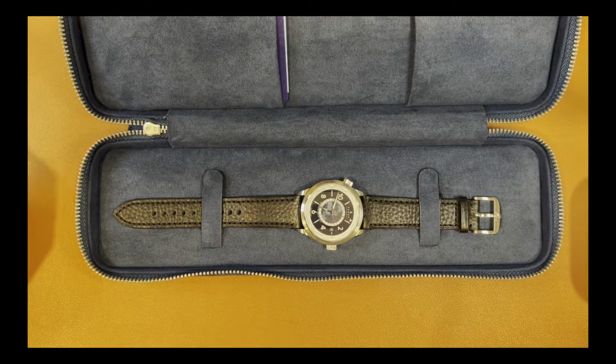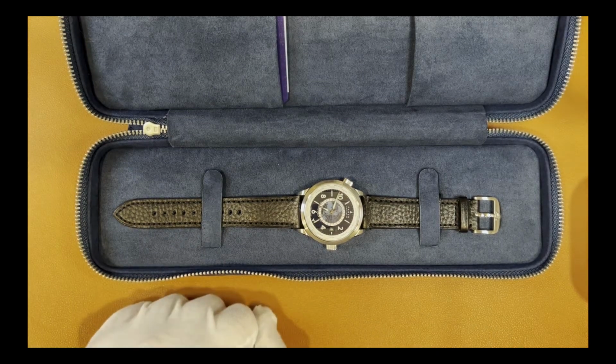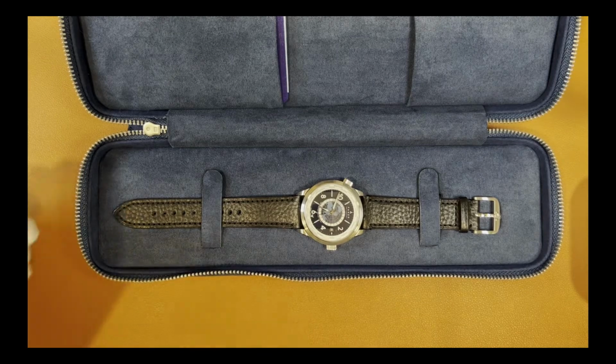I know I mentioned it in the unboxing of this, but it's pretty important to me to have, at a glance, who's available at what time, right? So it's a nice complication to have. But beyond what it means to me, this watch has been very impressive, not just to me, but everyone else that takes a look at it is really thrilled with it.